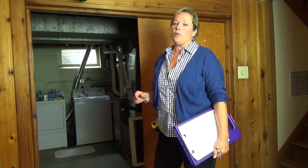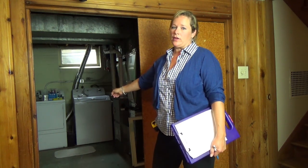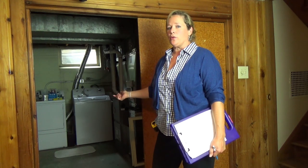The easiest way to figure out what's finished in the basement is to take that overall measurement and subtract the utility room out of it. Generally, there is one room that's unfinished, and it's much easier to subtract that one room out than to add in the family room plus the bedroom plus the bathroom plus the closets plus the hallway. Okay, so just take it a little bit easier. Got the outside measurement, subtract the unfinished area. It makes it easier to get the below ground finished square footage, which then you can add to the above ground and get your total finished square footage.